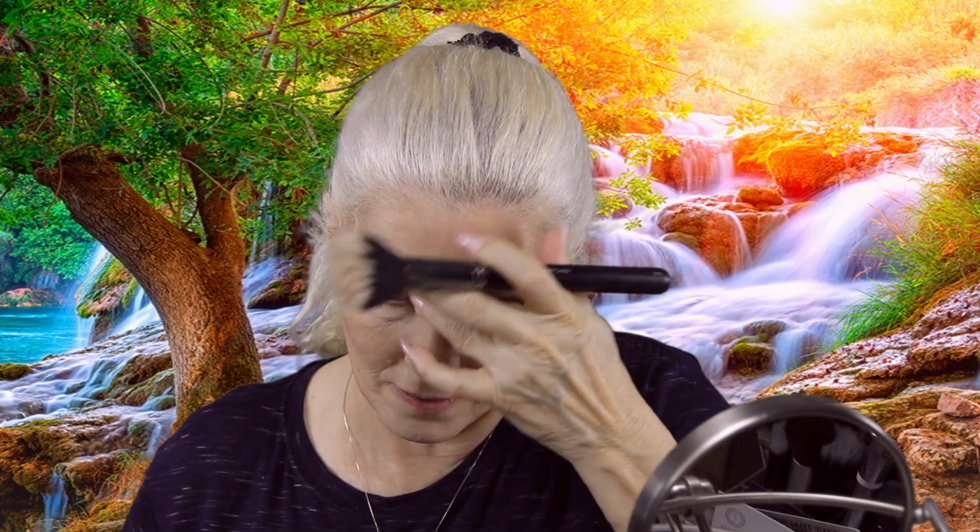And now I'm going to go in with just a little bit of blush. I'm going to use my Dallas from Benefit. And I'm going to go in with my Dandelion from Benefit highlighter. Actually, I'm going to blend this out first. These marks are not from the highlight, they're from my glasses. And now I'm going to go in with the highlight.